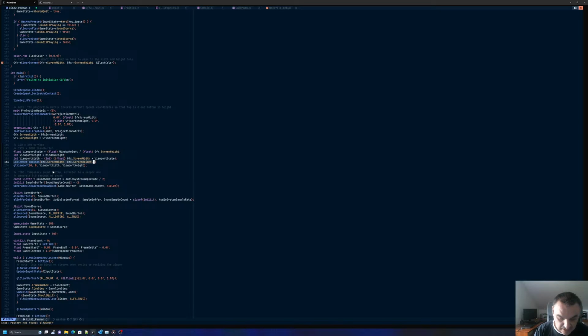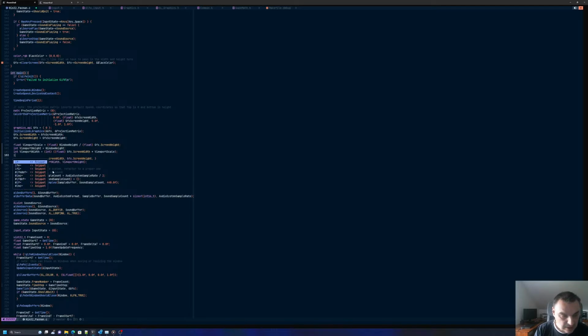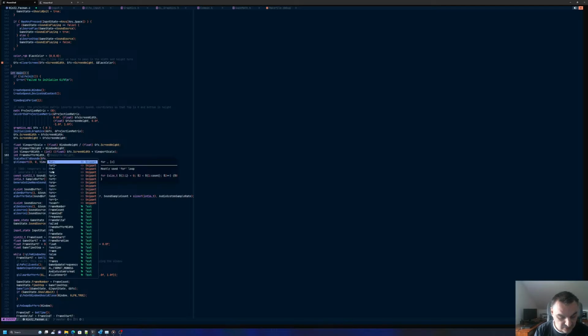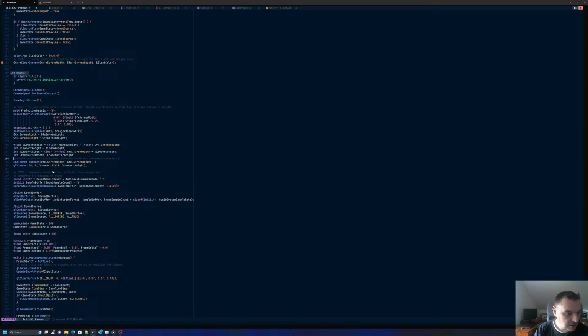No. So let me do this, framebuffer size. So I need to do that. So int, gonna be framebuffer width and framebuffer height. Okay, thank you.